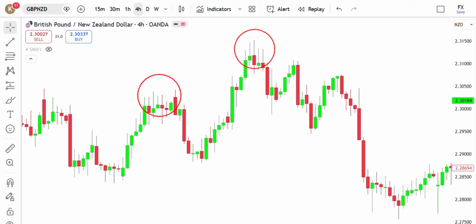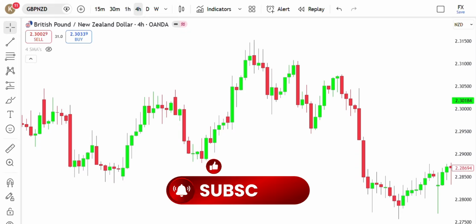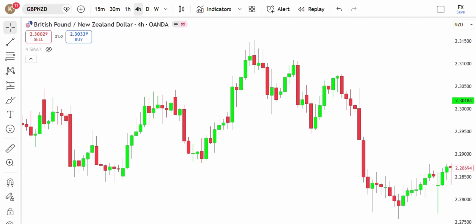If the wicks are above the body, like these, it shows that buyers keep getting rejected and sellers may start to gain control. Or vice versa, if the wicks are below, like this area, it means that sellers are getting rejected and buyers are starting to gain control. The important thing here is that we're only interested if the wicks are fairly long, like this, on one side, as this will indicate a stronger rejection from that particular price.